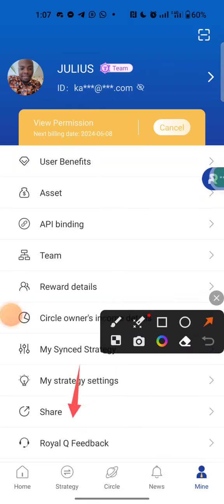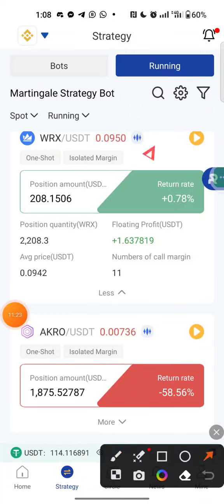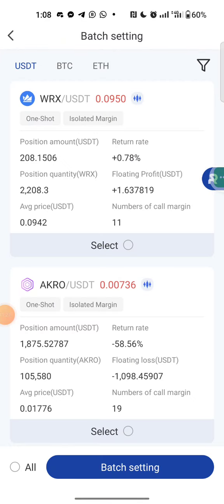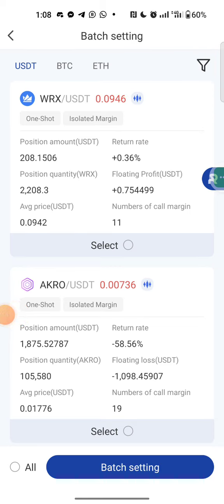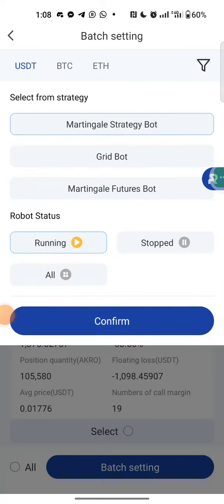We shall come here on strategy. When we come here on strategy, we shall tap on this icon of settings, this one. When we tap on settings, we shall pick this funnel here in the corner. Then we tap on the funnel.